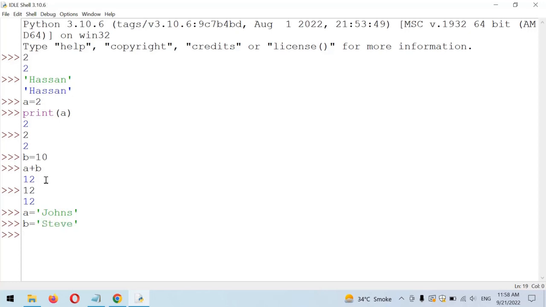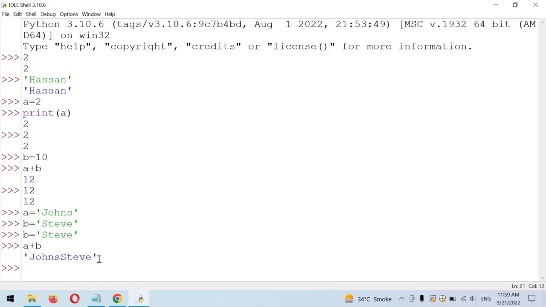I have 2 variables, A and B. The value of A is a string, John, and the value of B is also a string, Steve. When you write A plus B, Python understands that A and B are strings, so the plus sign concatenates both strings, because A and B are not integers. John and Steve are combined like this, as you can see.